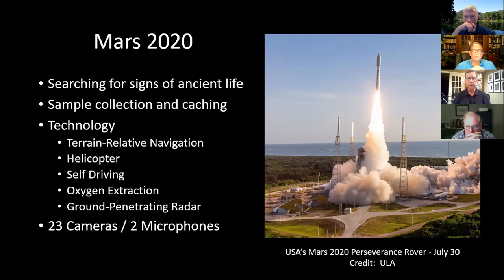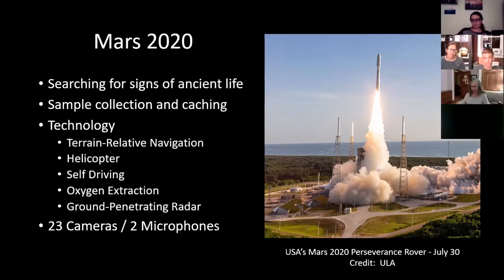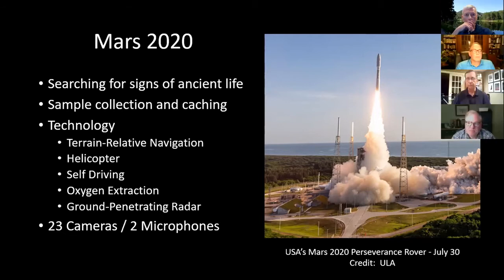This mission also has a number of new technologies that we're trying out. Because the area that we're going to land in is fairly rugged, we've developed a terrain relative navigation system where, as the spacecraft descends through the atmosphere, it can take images of the landing area and adjust accordingly to put itself down in a safe configuration.